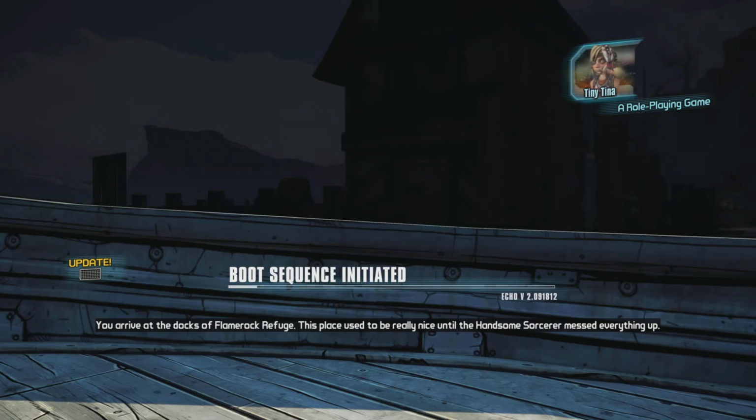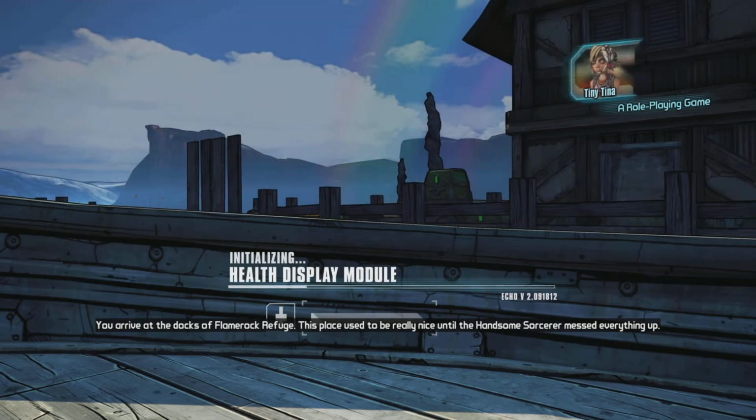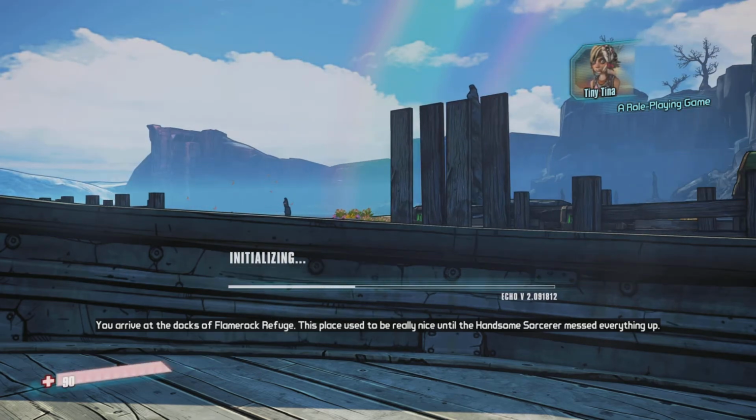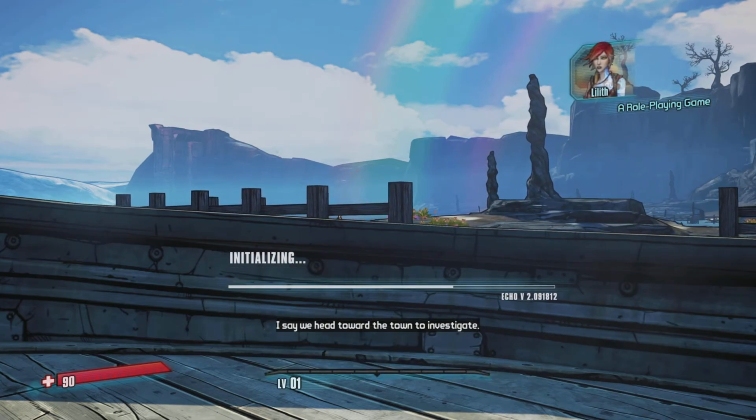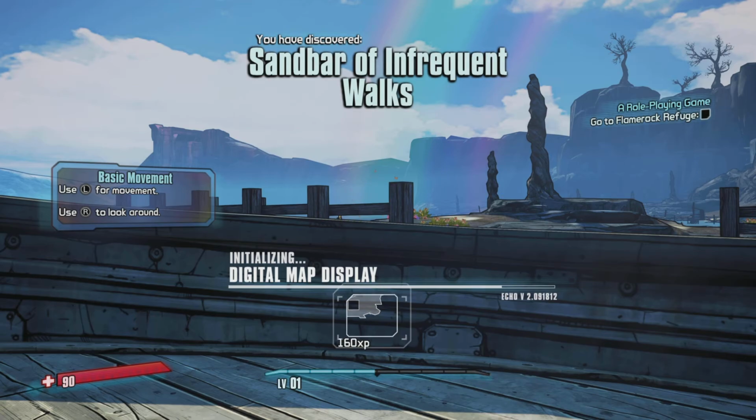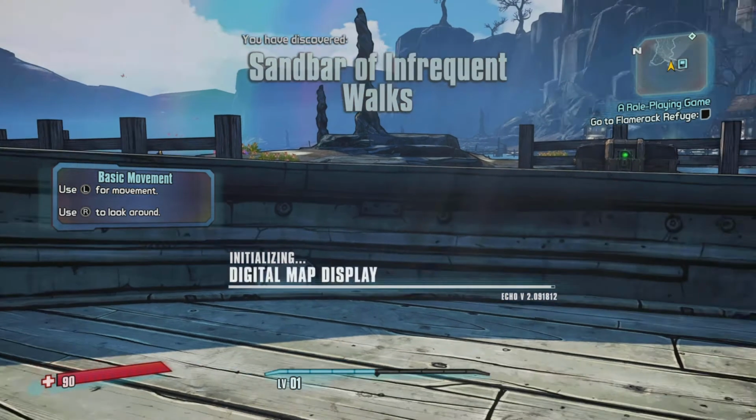You arrive at the docks of Flame Rock Refuge. This place used to be really nice, until the handsome sorcerer messed everything up. I say we head toward the town to investigate. Use L for movement, use R to look around.